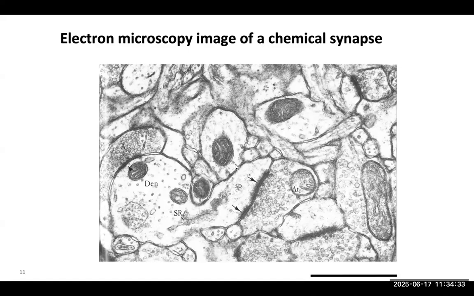What else interesting do you see here? What are these black things? Mitochondria. What are these small little dots that you see in the dendrite region? Yeah, microtubules, exactly. What are microtubules? They are an example of a cytoskeleton protein, right? So what is the function of a cytoskeleton protein? Provide structural support. Is that it? What else?